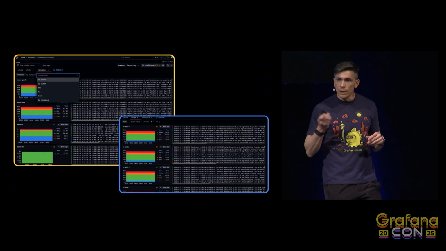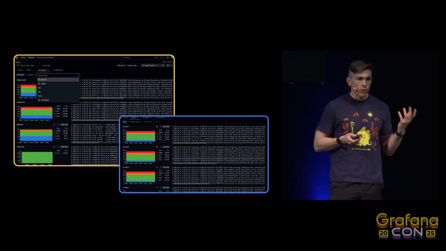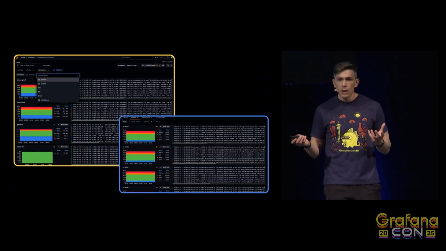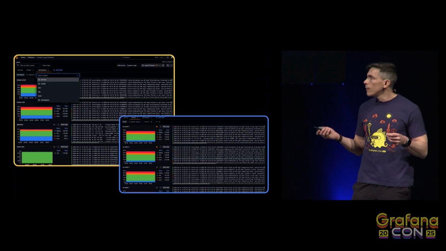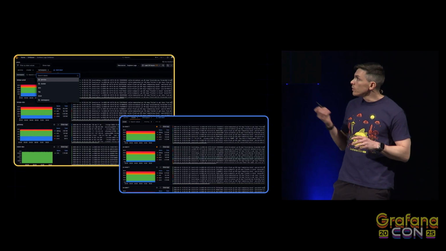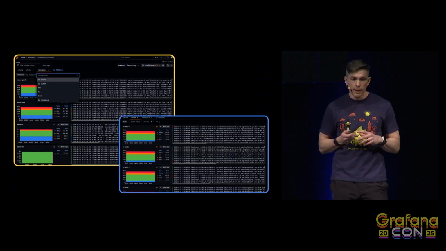So you may want to start from a service label, or a service label and a URL label, or just a completely different label, or any combination of them, which is now possible by the changes that we made in the landing page.